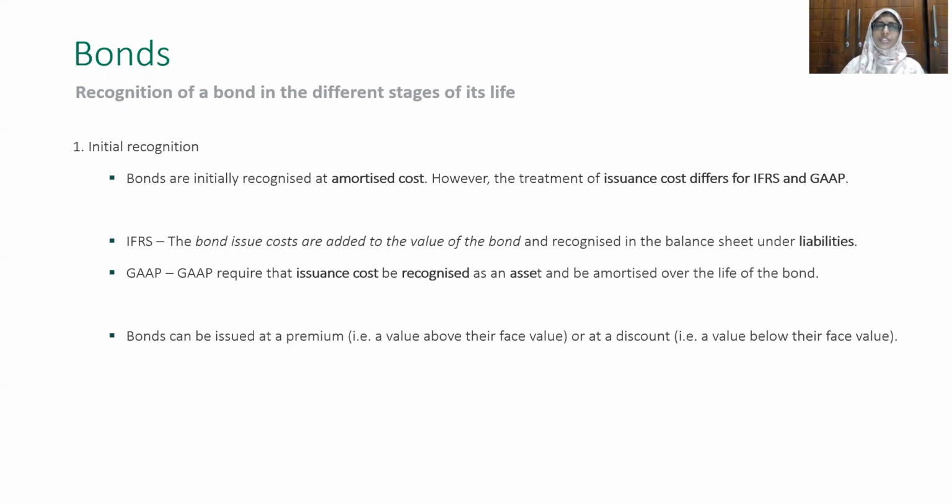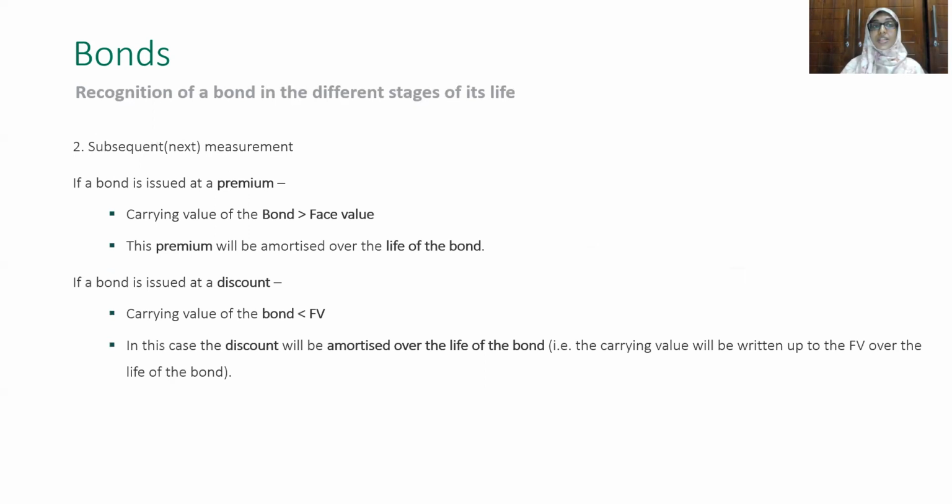However, because we're talking about bonds, we just need to know what a bond is and how it is recognized, and this will obviously be used in financial accounting because it's just generally how it is recognized and how the accounting is being done. Now, about the stages, we'll be talking about two stages. One would be the initial recognition. That would be the first stage. Then thereafter, I will be talking to you about the subsequent measurement.